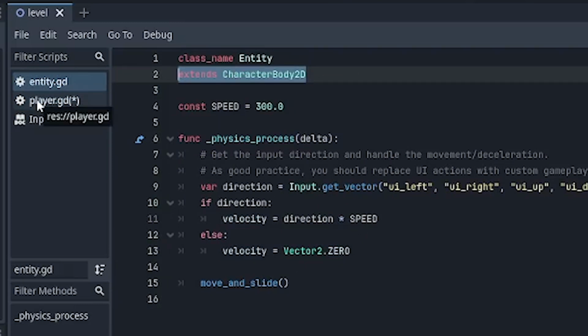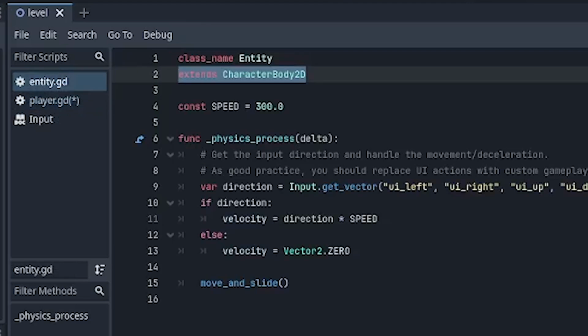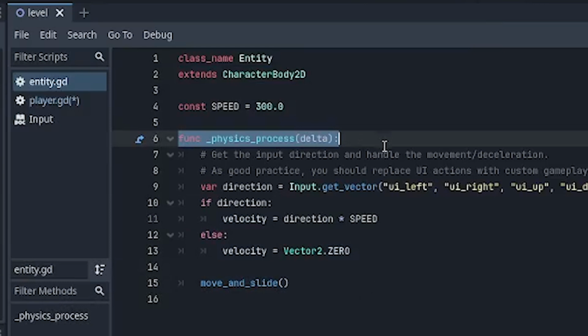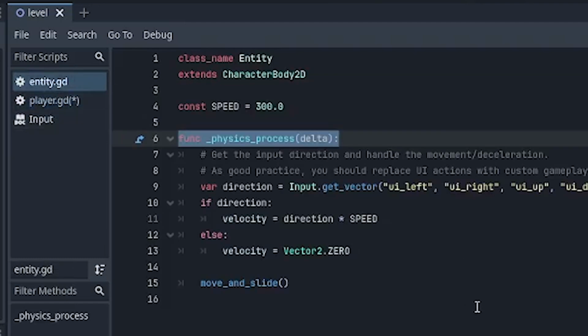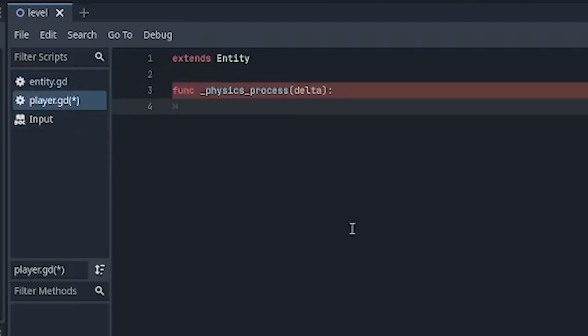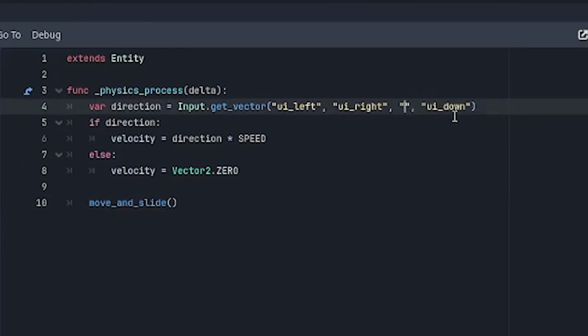If we want to continue to extend that, we can do that right here. I'll explain to you the idea that we are talking about here with polymorphism. Let's pretend that we want this to work a little bit differently. What we'll do is we'll take the exact same function and we will define it differently. Let's say instead of what we have here, we just want to change it to move down when I press up and up when I press down, as an example.